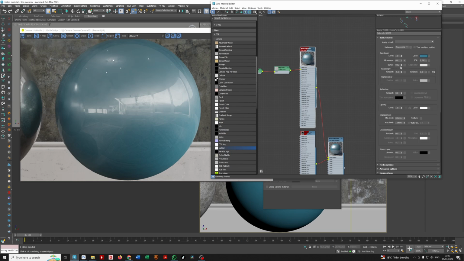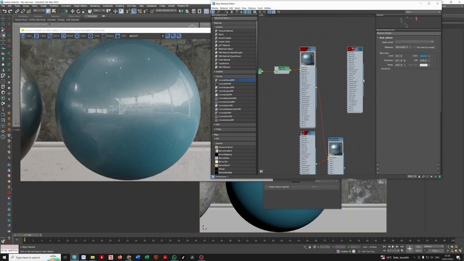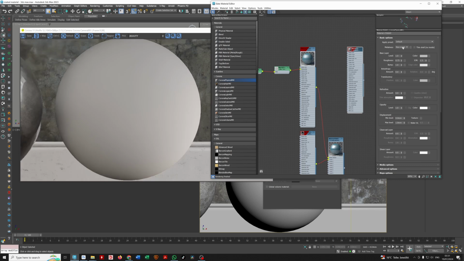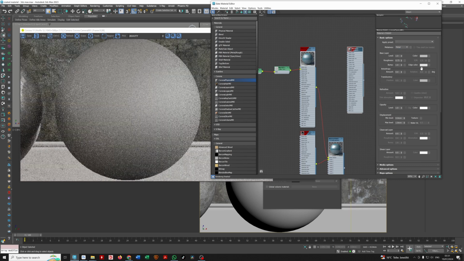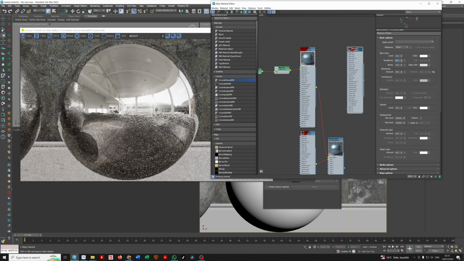And for this, I made sure this is on non-metal. I mean, it's so good now where you can just go, okay, Corona Phoenix material, just put it in there and just turn on metal. Roughness is set at 0.75, so I can either turn this down to 0 or I can change it to glossiness.